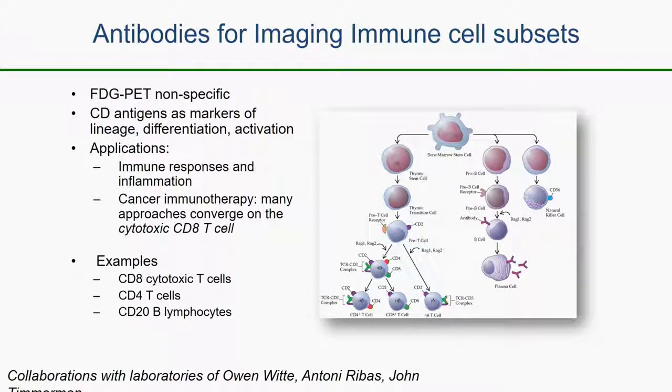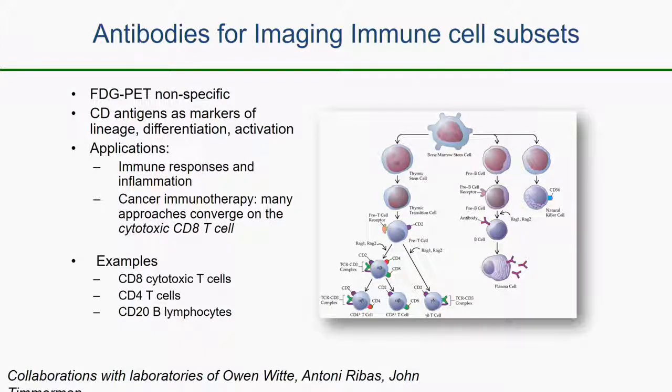Okay, and I did want to expand a little bit and tell you about what we've done in terms of imaging immune cell subsets, moving on beyond oncology, because we do have, first of all, the challenge of imaging in immune diseases and in immunotherapy, because FDG PET, which has been a mainstay of oncology imaging, is really not, well, it's specific, but it's not specific in that both tumor cells as well as activated immune cells do undergo this metabolic shift, and they do consume higher amounts of glucose. They do retain FDG signal.